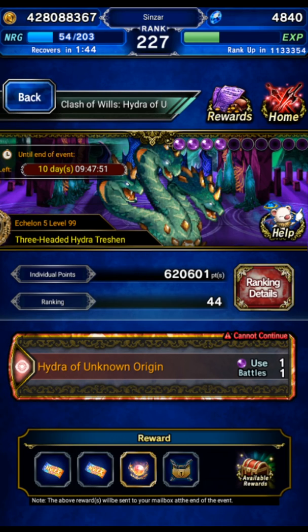Hey guys, in this video, I'm going to be showing a way to quickly farm red pearls at level 99 on the Hydra boss, Treshen. Now, this video is going to be mostly for veteran players that have lots of powerful units, a lot of powerful gear, etc. You can swap things around, but this is going to be a 2-turn KO at level 99. Super quick and easy to do. You can mostly just push repeat and chain it up.